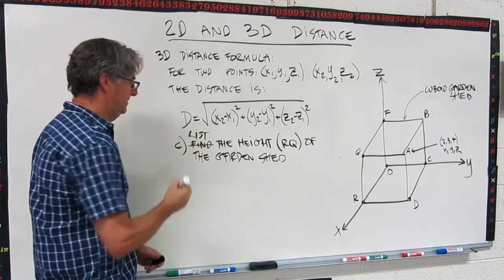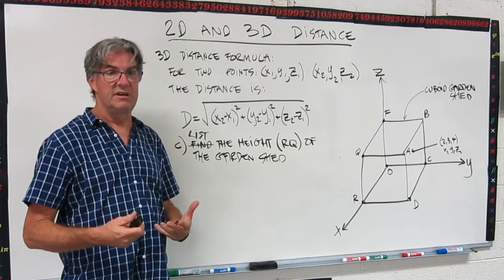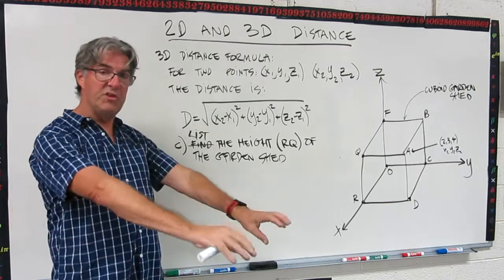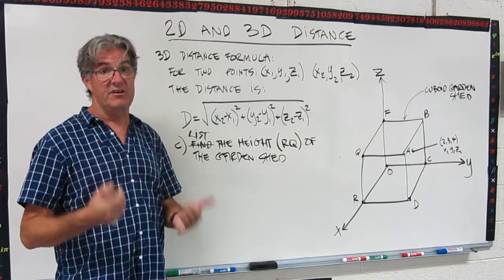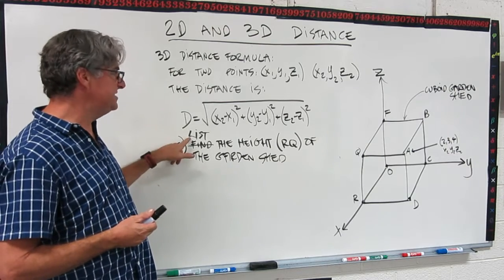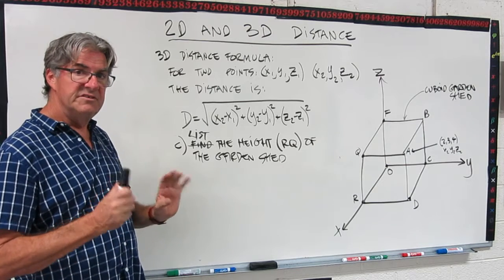List. Okay? List is an IB term that you should pay attention to. List and state mean that you should be able to just pull the information from the problem. Find indicates that you need to do a calculation. Now, we could calculate the height of the box, but we can list it because the information's right there. So, see if you can do that.